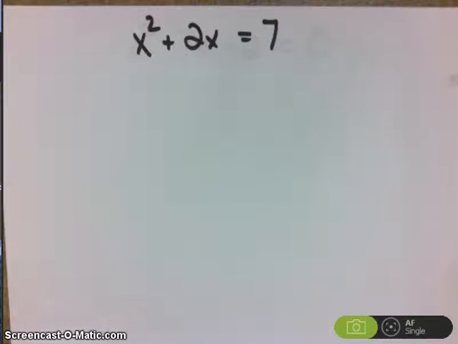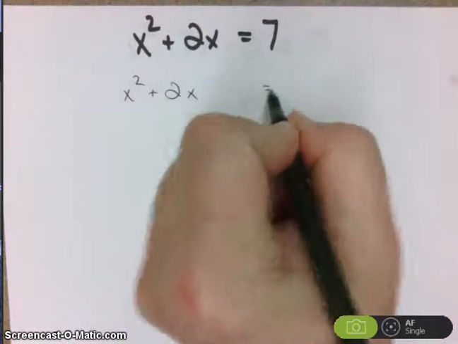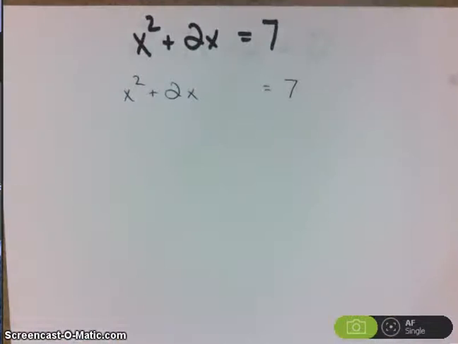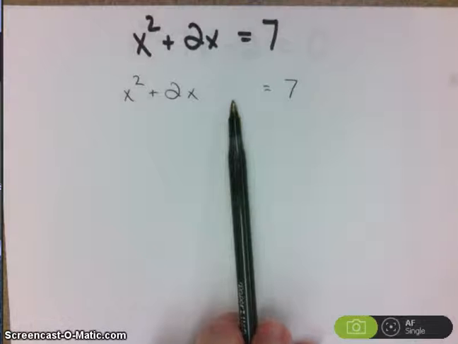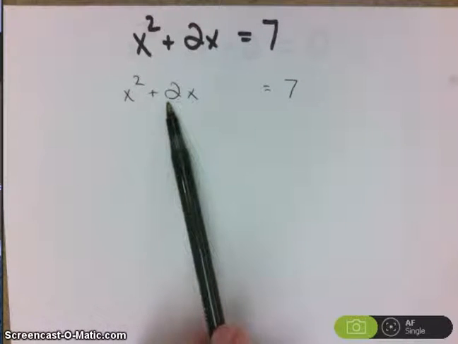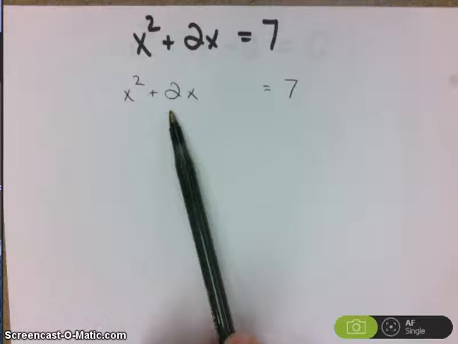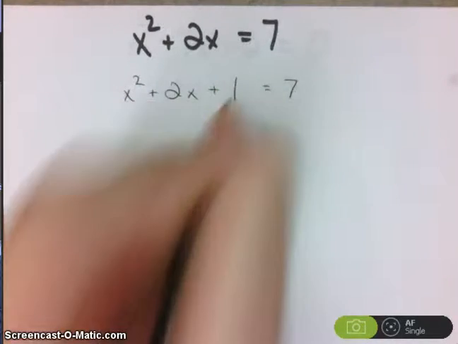So here's the first thing we're going to do. We're going to rewrite this equation, and since we're going to complete the square, it means we're creating a new c. And so we're going to leave a place for it right here. Now this is a nice equation to complete the square with, because we take b divided by 2 and square it. So 2 divided by 2 is 1, and 1 squared is 1.